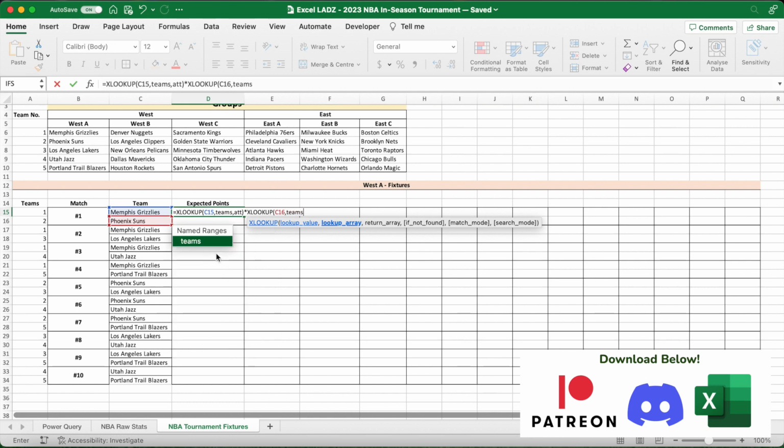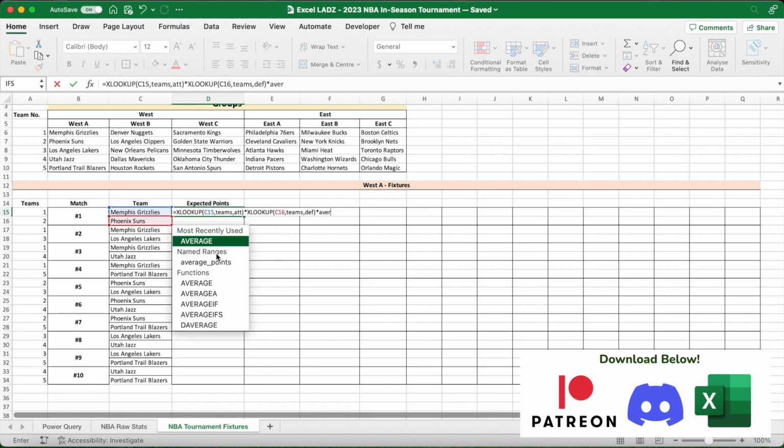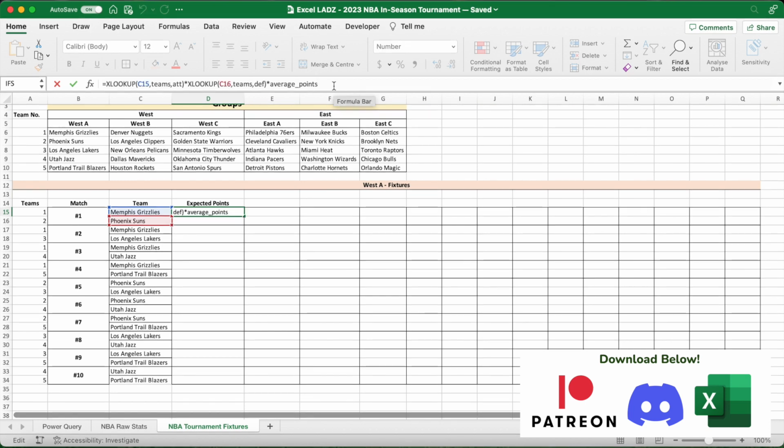Look them up in the array teams, again in the NBA raw stats worksheet, comma, DEF, we're returning the Suns or the opposition's defensive rating, and then multiply by average points, which was that, I believe, 114.7 figure in the NBA raw stats worksheet. Once you've done that, press enter, and we can see for the Grizzlies, they are expected to score 114.0 points against the Phoenix Suns in this matchup.